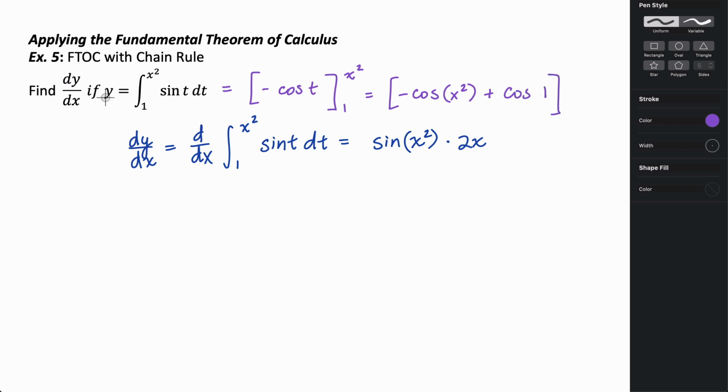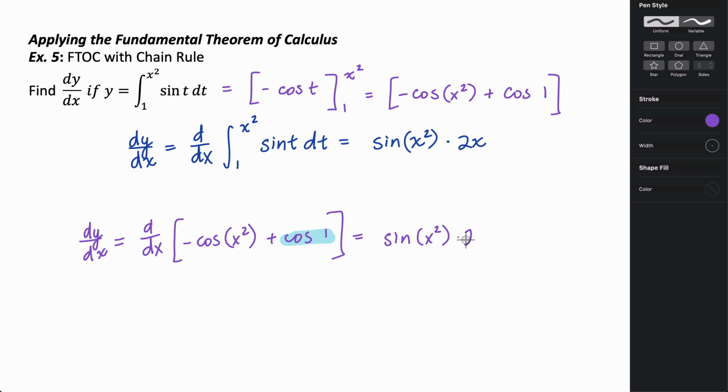And I want to take the derivative of this. This is what y is equal to. So then dy/dx is going to equal the derivative with respect to x of negative cosine of x squared plus cosine of 1. Now, cosine of 1 is really just a constant, so when I take its derivative, it's going to be 0. So the derivative of the outside: the derivative of cosine is the opposite of sine, which is going to make this positive sine, leaving the inside alone, times the derivative of the inside by the chain rule, and then plus 0. So we end up with exactly what we had in the first place.